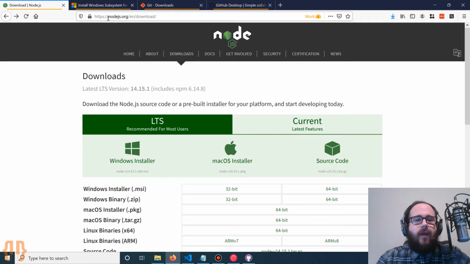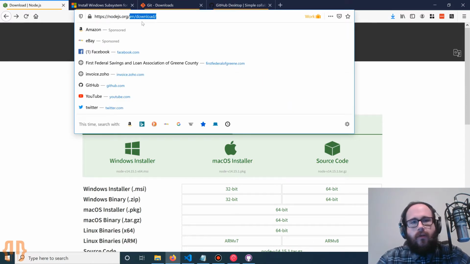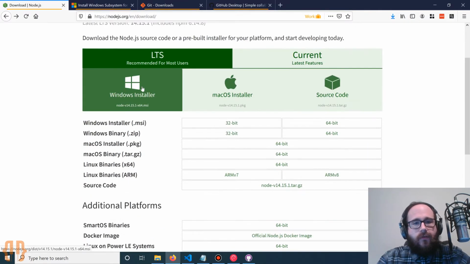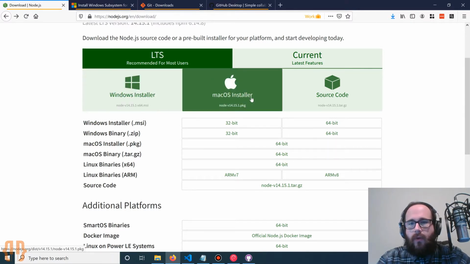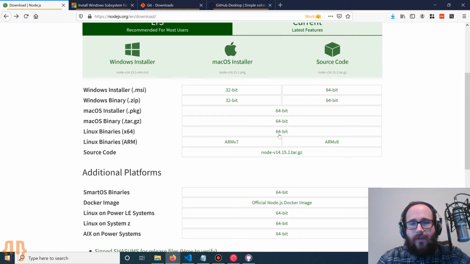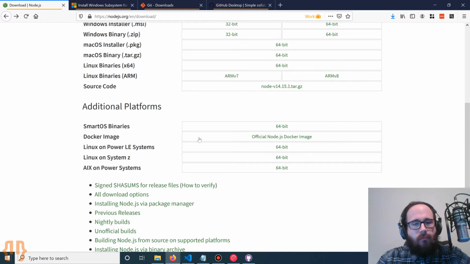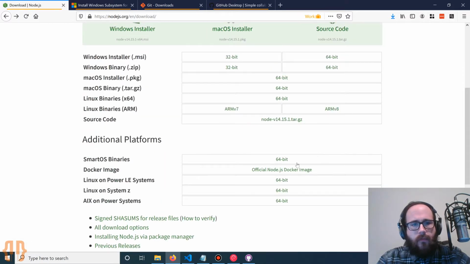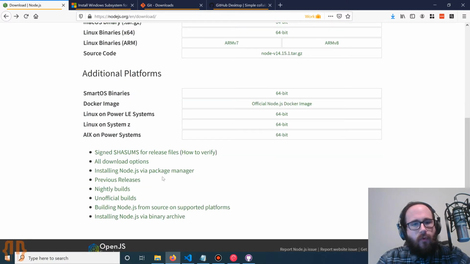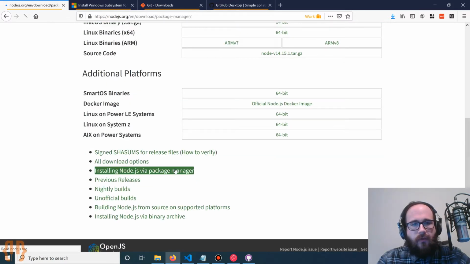So you can go ahead and grab that at nodejs.org. They have a downloads page. I'm here at the English version, /en/download. Again, they have some straightforward wizard installers for Windows and macOS. There's also Linux binaries, pre-compiled binaries. Perhaps more convenient for Linux systems is they have a page for installing Node.js via package manager.